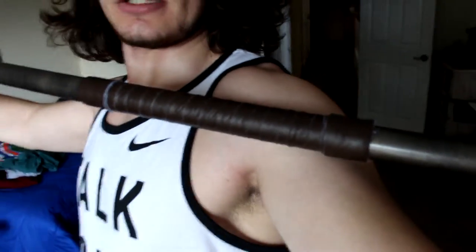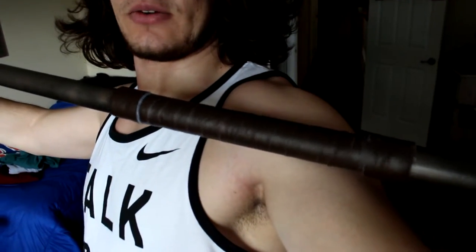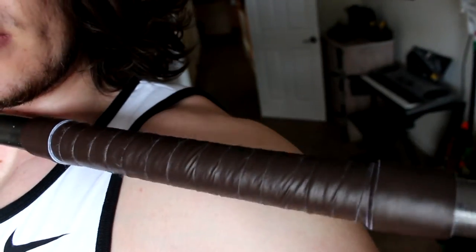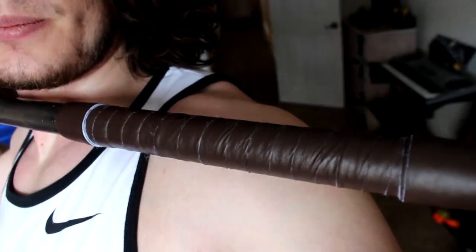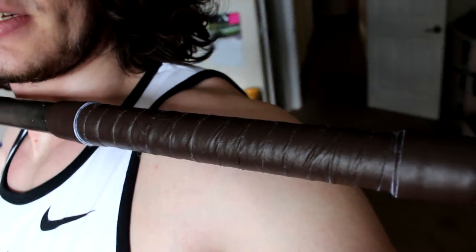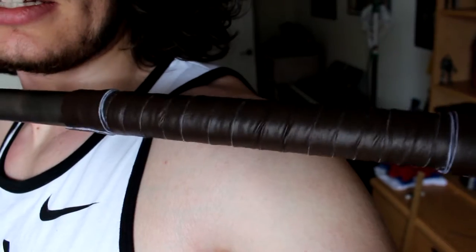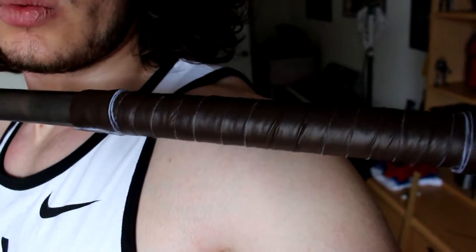I just put a grip on there, made of some nice leather that I had laying around. I just took some strips and wrapped it around. It is a bit fuzzy. You can see that there's some white in there. That's because it's the bottom of the fabric. It's just fuzz.